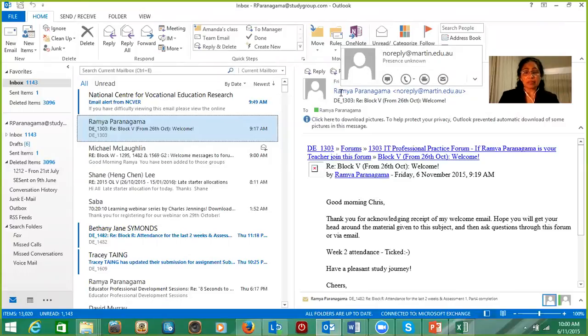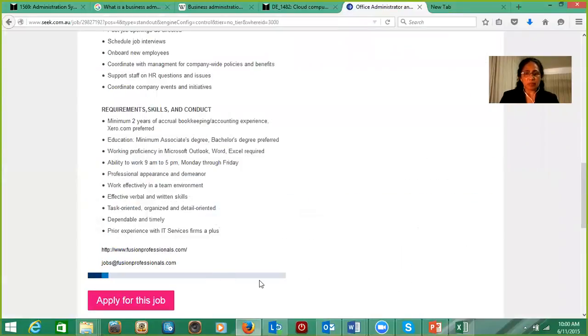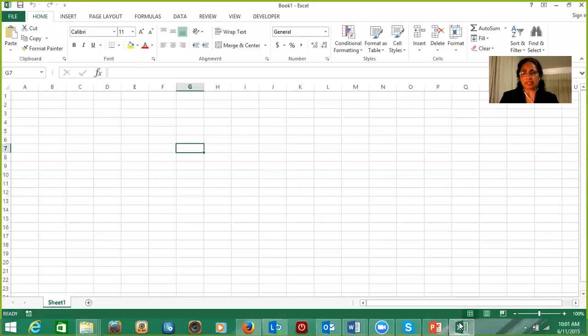Now the next one, the most important, is for you to use Microsoft Excel as a database, right? Because as you are working for this Tri-Fitness Center, and your manager, your boss, is asking you to do certain things, one is using this Excel as a database. A sample is given to you on your learning management system. My advice is, open Excel in your computer. I am using Excel 2013.